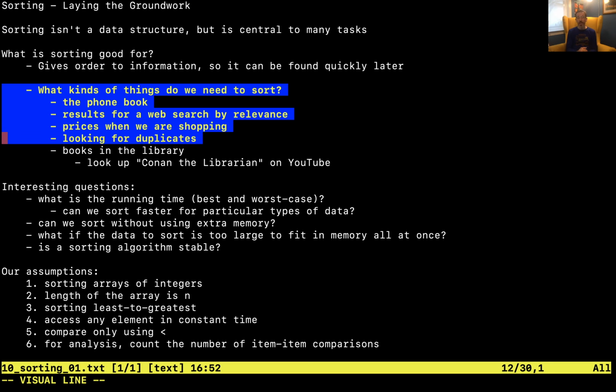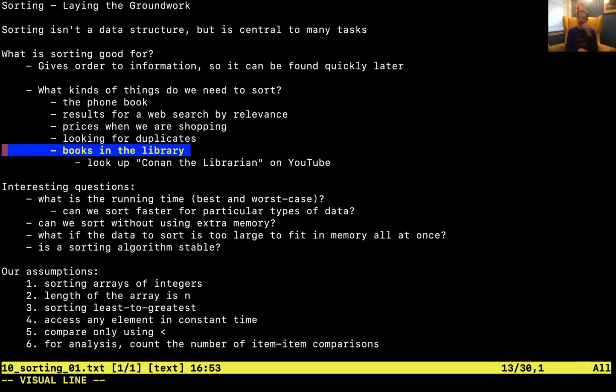An interesting application is, suppose that you had a whole bunch of, say, integers or any kind of object that you might be interested in storing, and you have possibly a lot of duplicates in your array or your list of things. If you sort them first, then finding those duplicates is very easy because all of the duplicates will be next to each other. So after you've sorted the data, you can find the duplicates just by looking at each pair of items that are adjacent to each other and seeing if they're the same.